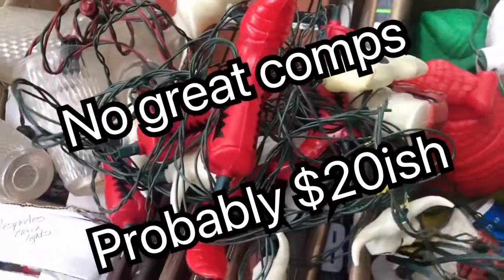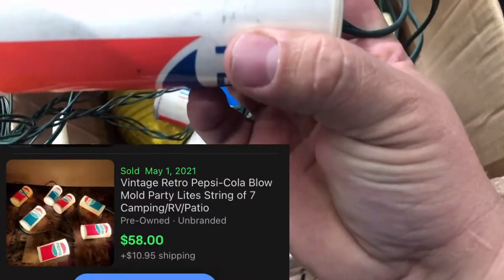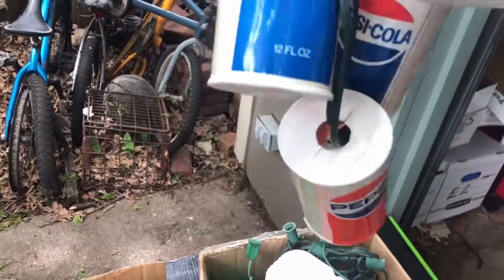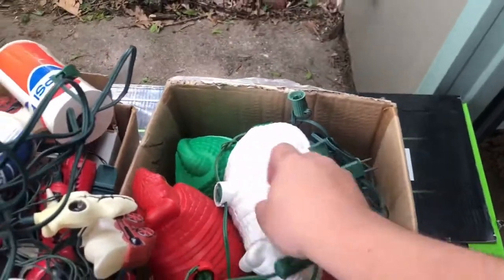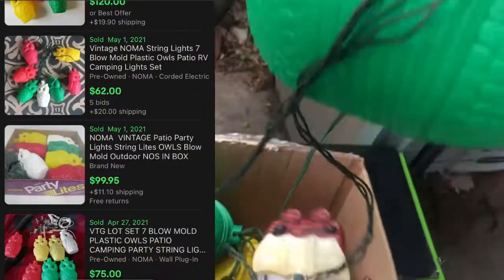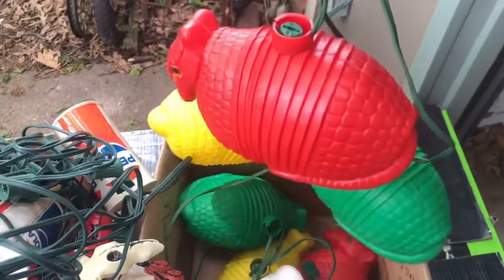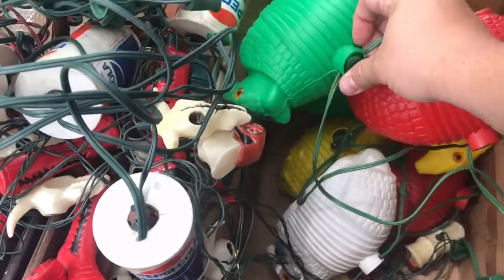I don't know what these are worth — hopefully I'll have some comps to put on the screen, but they are way cool. And then these are obviously Pepsi cans — hopefully there's a date. It doesn't appear to be, but that's a 12 fluid ounce can of Pepsi. There are seven of them. And then this one — oh my goodness. You guys, if you've been with the channel a while, you remember me finding and being super excited about some owls. Well, these are significantly more rare than the owls. They're not probably as popular, but you're not going to find armadillos anywhere on the internet right now. There are six of them, they're in fantastic condition, and I can't wait to see what they list for because I've been trying to comp them and haven't been able to.